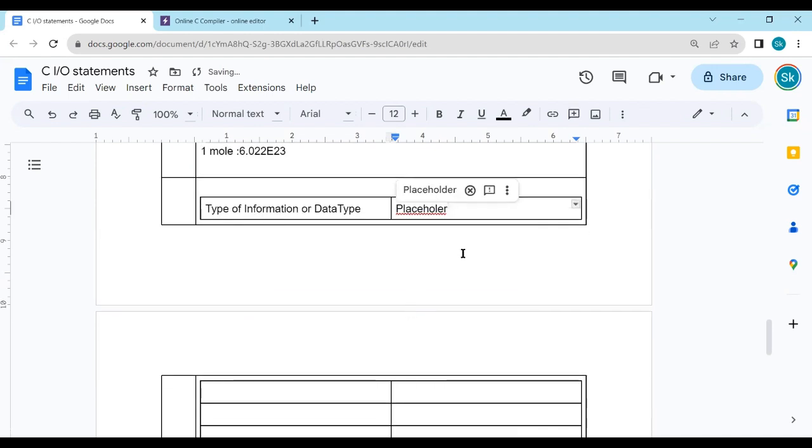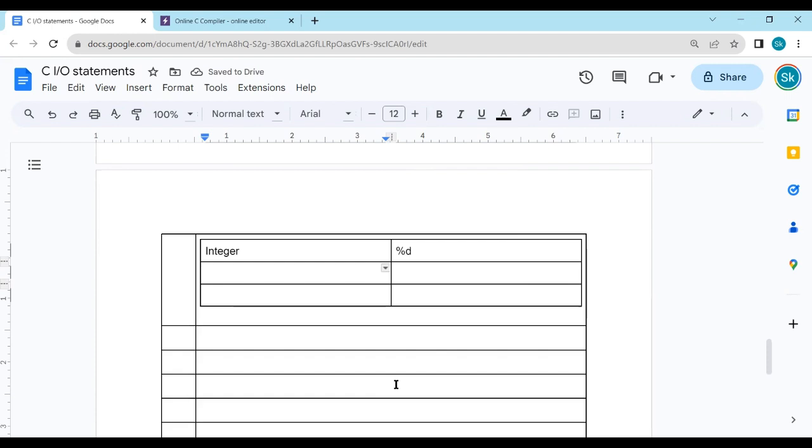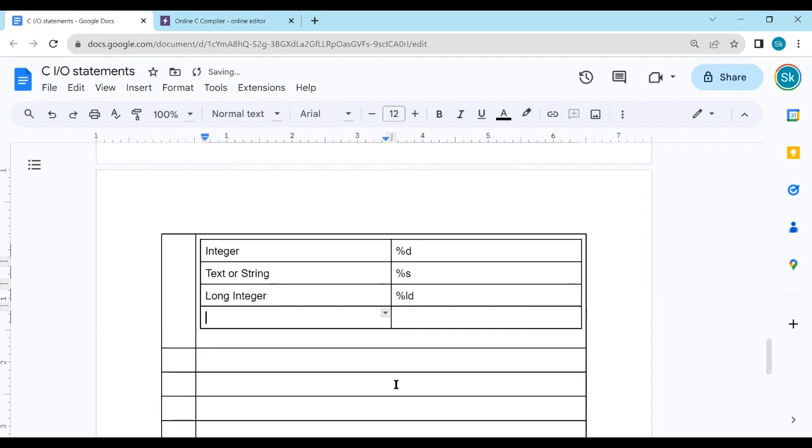If the information is an integer type, we use %d. If it is a text or string, we use %s. If it is a long integer, meaning a big number, we write %ld.